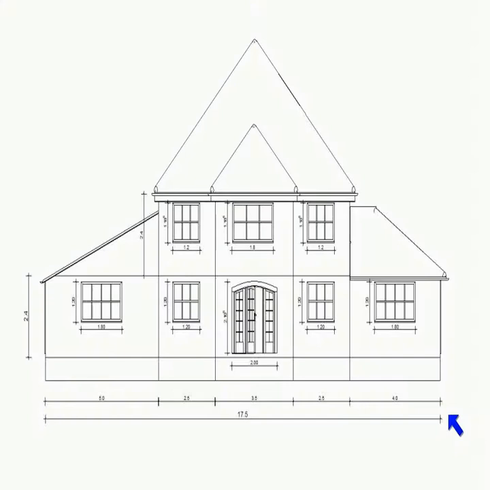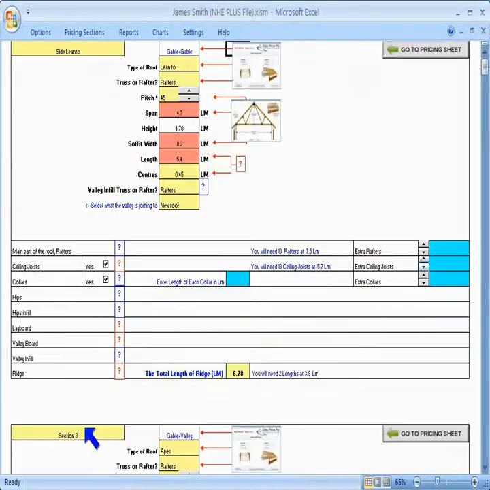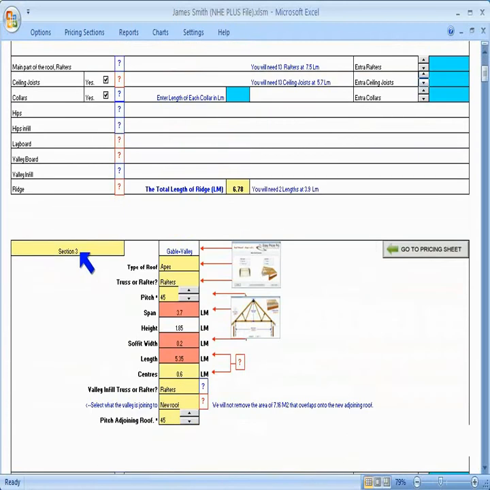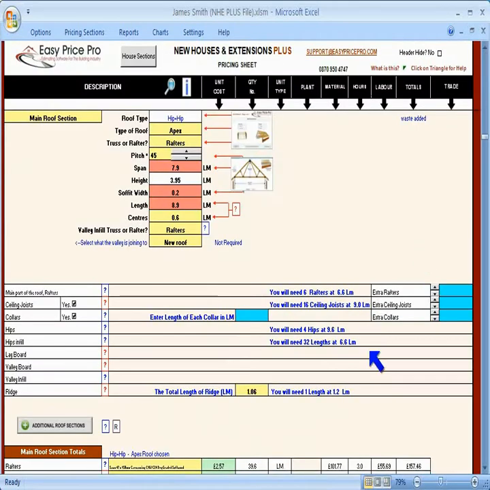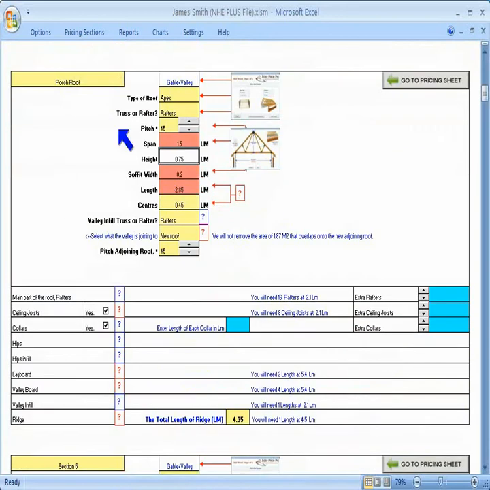For this section of roof on the right, which is a hip that abuts into a wall, I can again enter the info into this sheet. I'll do that now and call it Right Apex Roof. I've entered the measurements for this roof section. I've also entered the information for the last section, which is a porch roof at the front of the house.